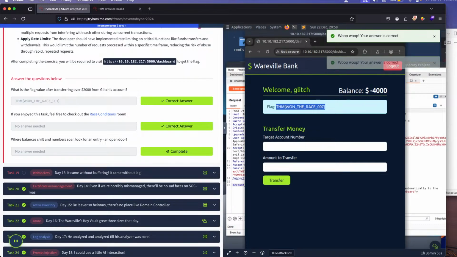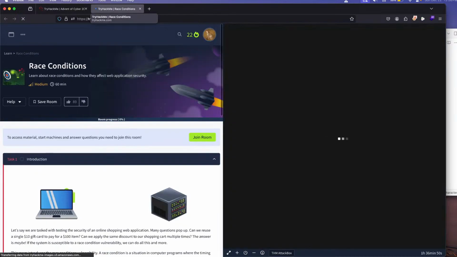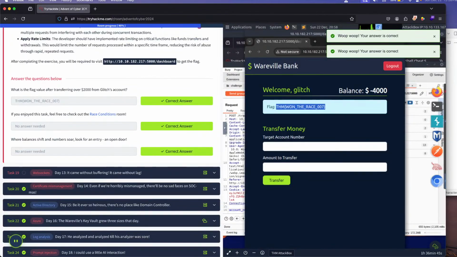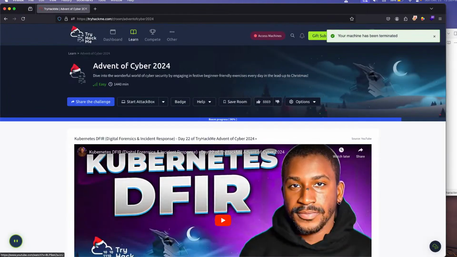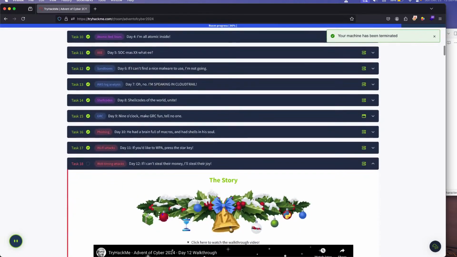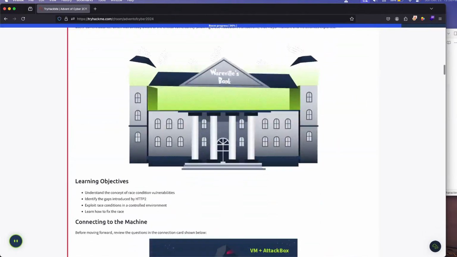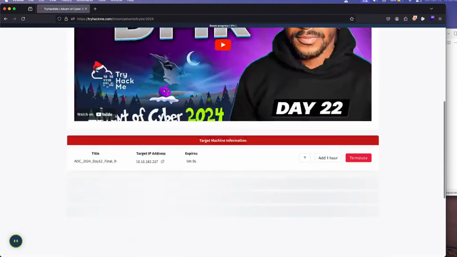Yeah, this one too was, I won't say easy peasy, but it was actually pretty good. I think the detail part of it makes it enjoyable, right? Because if you're new to it, or if you haven't practiced this attack specifically, it actually helps you understand. Yeah. Thank you for creating the room. And that was day 12. I think we have one more day and this live will be over.